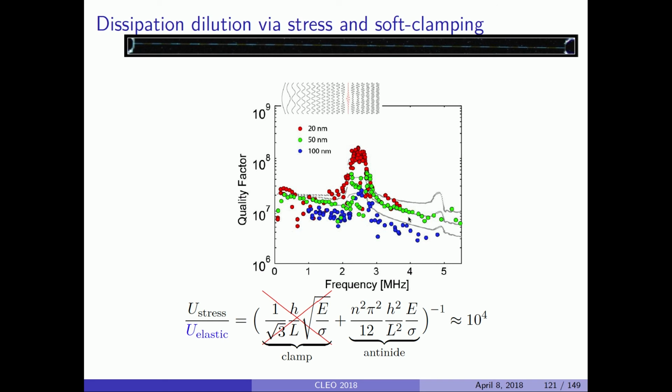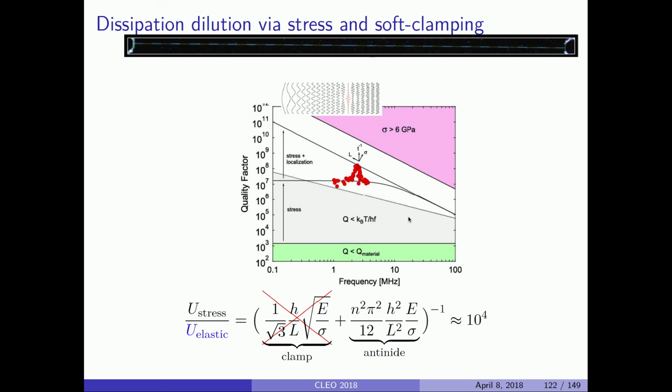And so these are now QF products that are 10 to the 15, and the best values right now are even another order of magnitude larger. They're about 10 to the 9. So we have a QF of 10 to the 9. And so these are, like I said, exceptionally high kind of mechanical quality factors, but what one should realize is that the material quality factor, okay, is very low. So for instance, for silicon nitride, it's just a few thousand. And what makes you obtain these very large quality factors of millions is simply the fact that you're applying stress to the material and then use this soft clamping to eliminate the contributions from the clamping points.